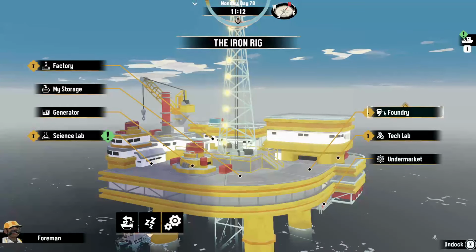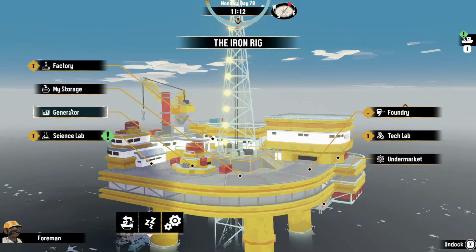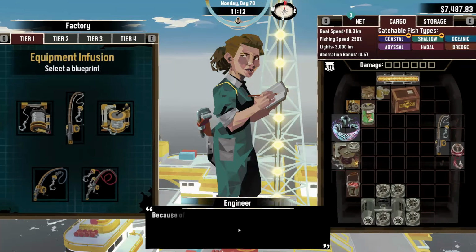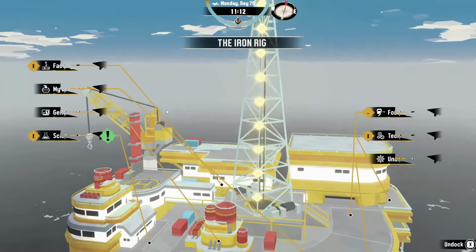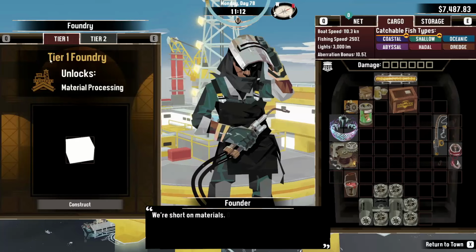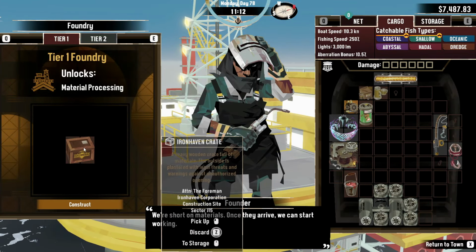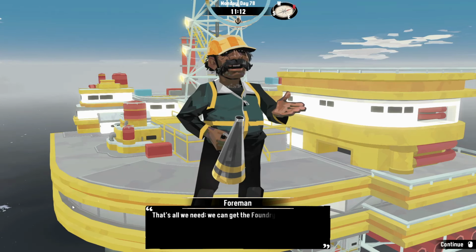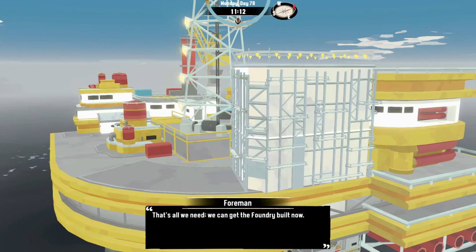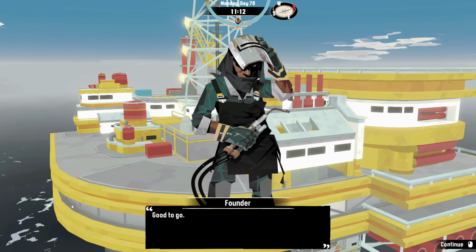Okay. The other box we have. Crate. Oh no, we already did that. Okay, tech lab, we already did the tech lab. Foundry. Here we go. Foundry needs a supply chest. That's all we need. We can get the foundry built now. Good. Good to go.